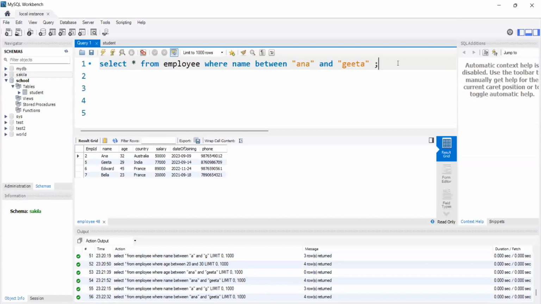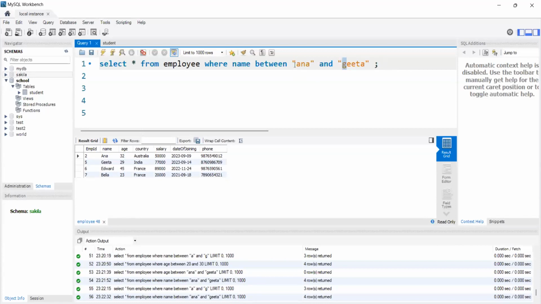Just understand that when you give the names of people, it gives you output in alphabetical order. So you can see yourself, right? I hope you guys are able to see that this is starting from A, this is starting from G, and it is giving us the names that are included between Anna and Geeta.